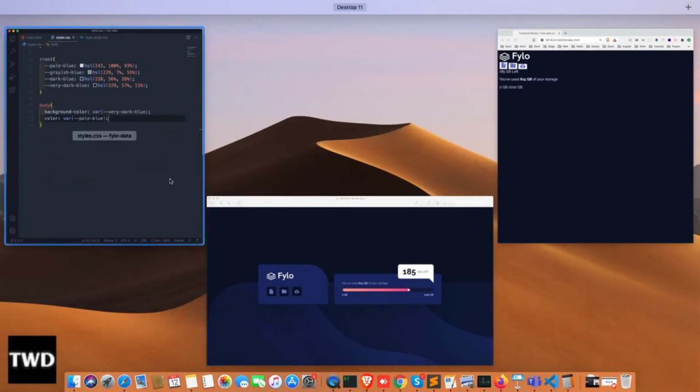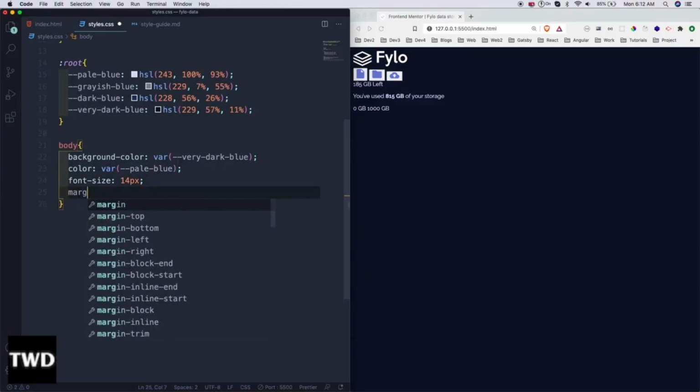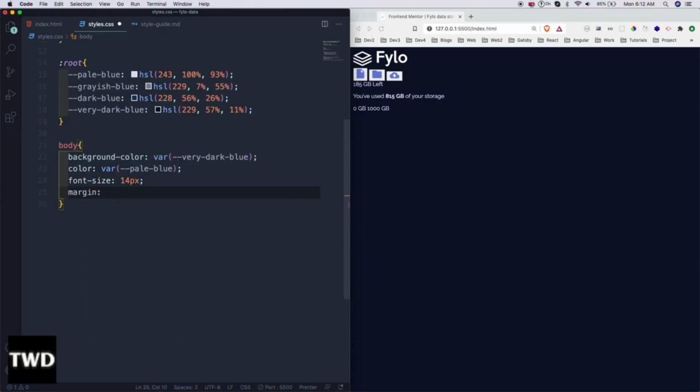So this is the main color, this pale blue. Okay, so after that, font size, we'll keep the base font size as 14 px. By default it is 16 px for a browser. Then margin is 0. So this is done, and it is showing quite good now.